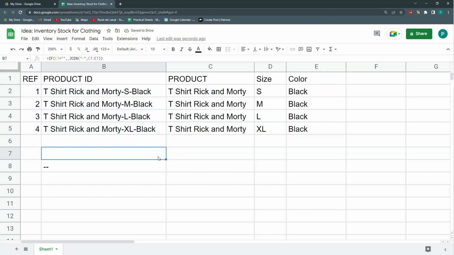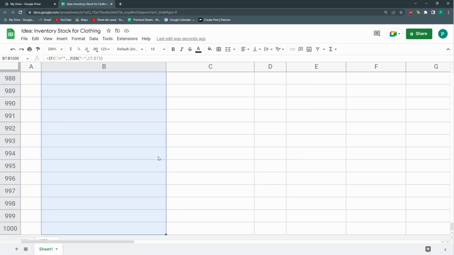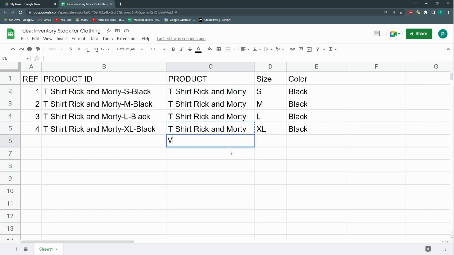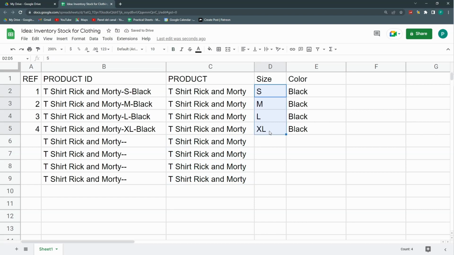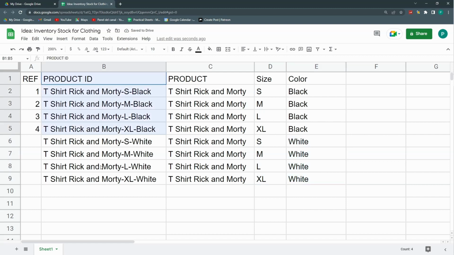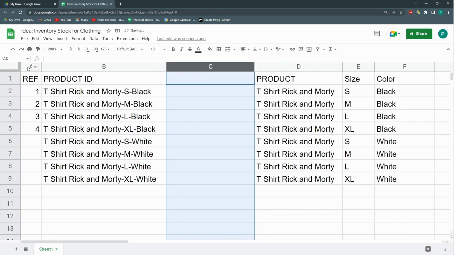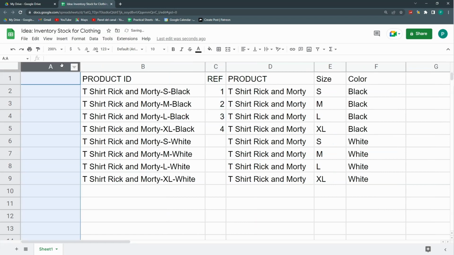as I want. Now I'm going to go Control Shift down two times and Control D to duplicate my formula. And when I start to add new ones, they will automatically create my product ID. Let's say I have these same sizes, but in white. Okay, maybe this product ID, we can put it here in the back, but actually I'm going to leave it first of all, because this will be, again, the basis for everything, for my VLOOKUPs and everything. So it's easier if we leave it in the first column.